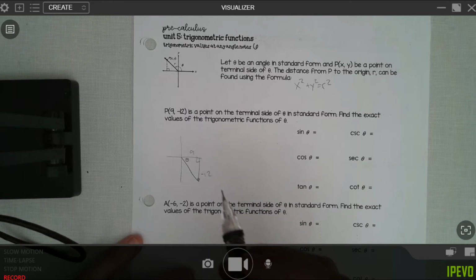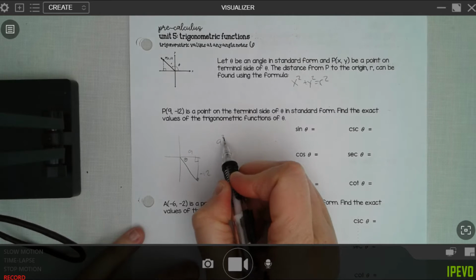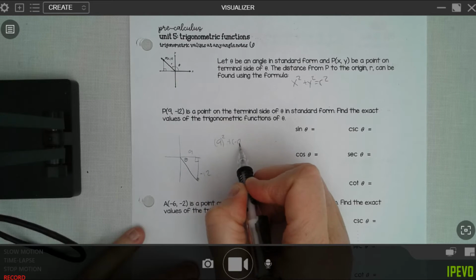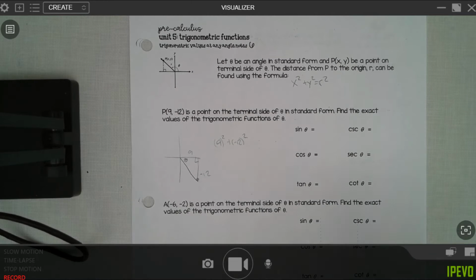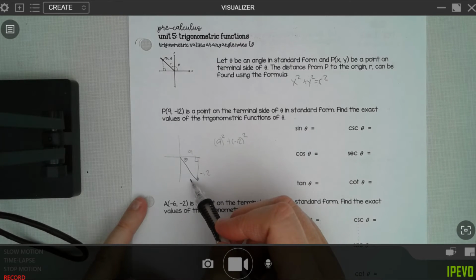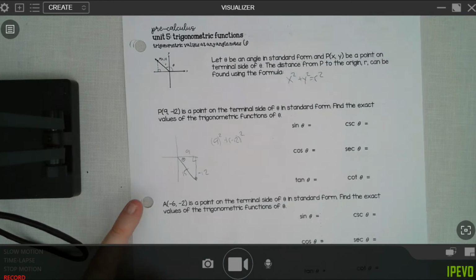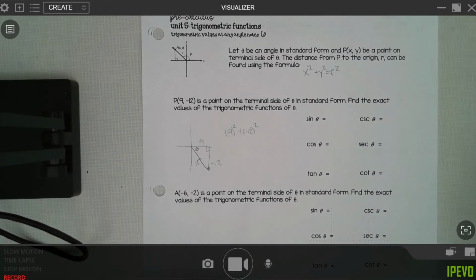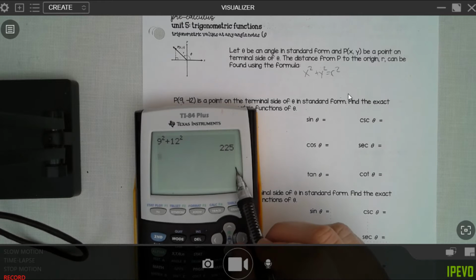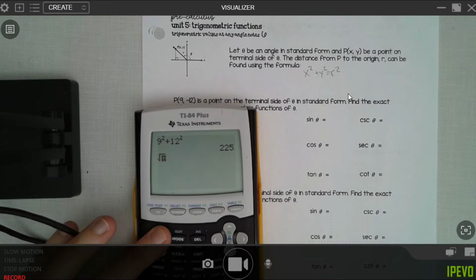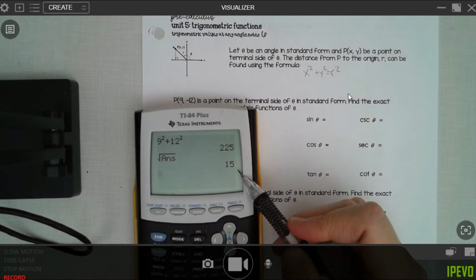So if you do the Pythagorean theorem, you would do 9 squared plus (-12) squared. Make sure you put that in your calculator correctly with the parentheses around it. And then if you know your Pythagorean triples, you would know that this is a 3, 4, 5 triangle, and so that makes us 15. But if you did not know that, I'm just going to show you real quick. You would do 9 squared plus 12 squared, and then you want to square root that number right there. So you would just square root that answer. That's how I get 15 also.